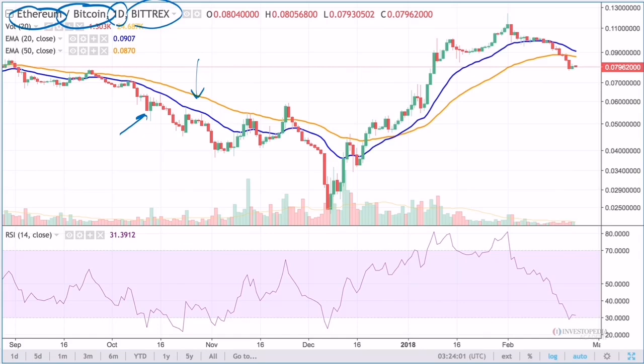What you'll notice here is that the relationship between Ethereum and Bitcoin dropped in mid-December. But that didn't coincide with a lower low in the RSI. You actually had a bullish divergence here. The RSI hit about 22 at this point on the drop in October. However, in December, prices fell, but the RSI didn't follow. It bottomed at a higher low. This gave us a bullish divergence and led to a higher price climb over time.